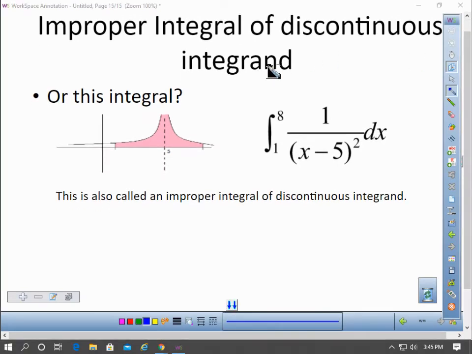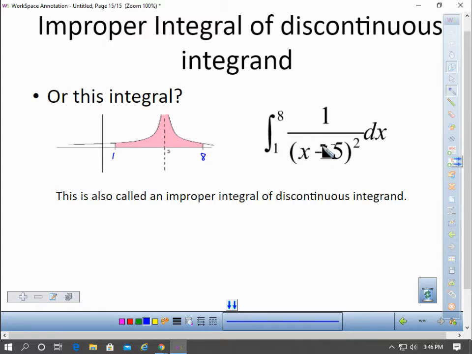Still a discontinuous integrand. Still the same topic. So I'm still doing 1 over (x minus 5) squared. Here I'm still doing this same function, but now I want the pink area from 1 to 8. So I'm doing the integral from 1 to 8. I want the area under this curve from 1 to 8. There's an issue because there's a vertical asymptote at 5. Neither one of these curves actually connects and touches this vertical asymptote, so it could be that the area goes on forever up there, right? So again, we have a discontinuity in our interval.